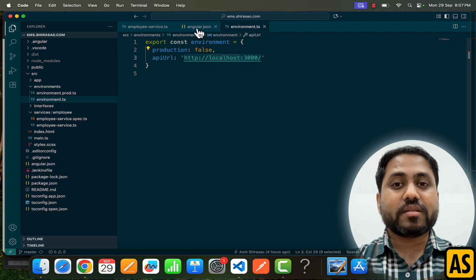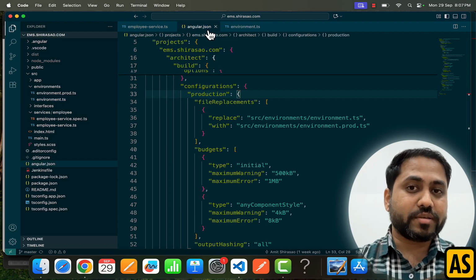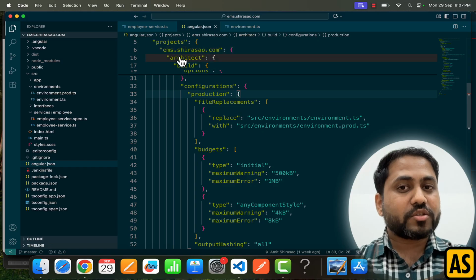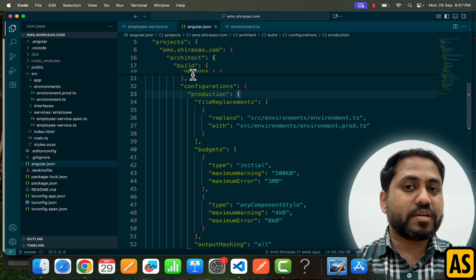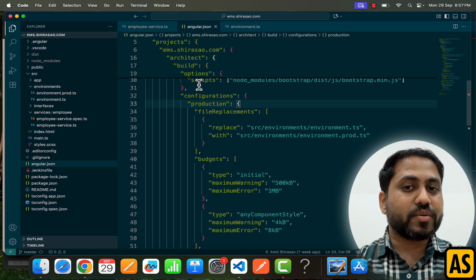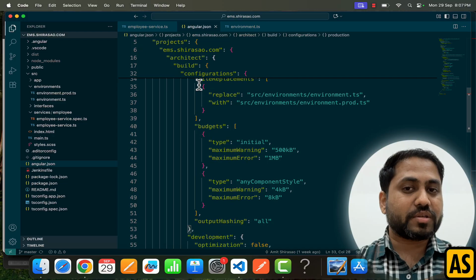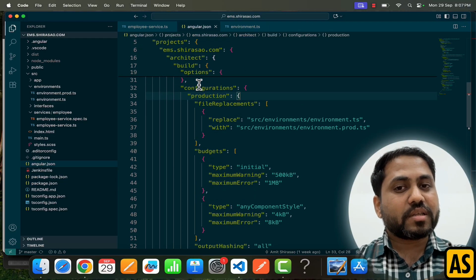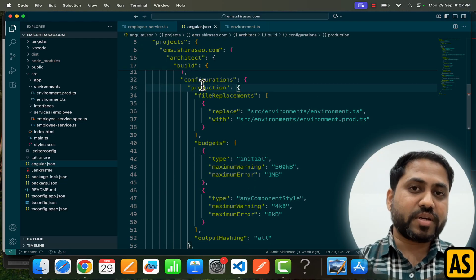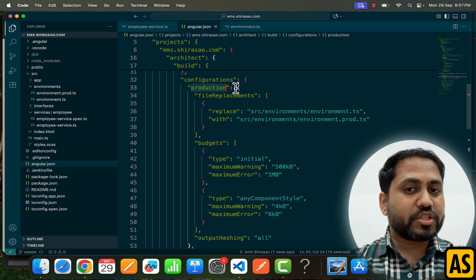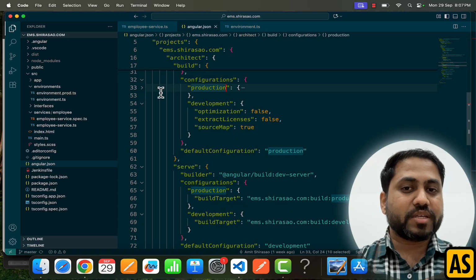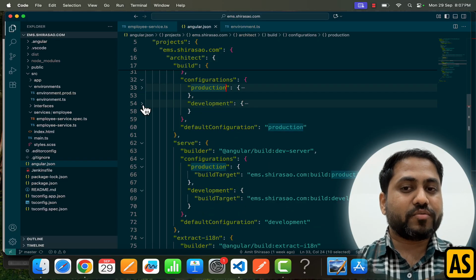That is done using the angular.json file. Here go to projects, your project, architect, build, and in build you will see configurations. Here there are configurations for various environments. For production this is the configuration, for development this is the configuration.